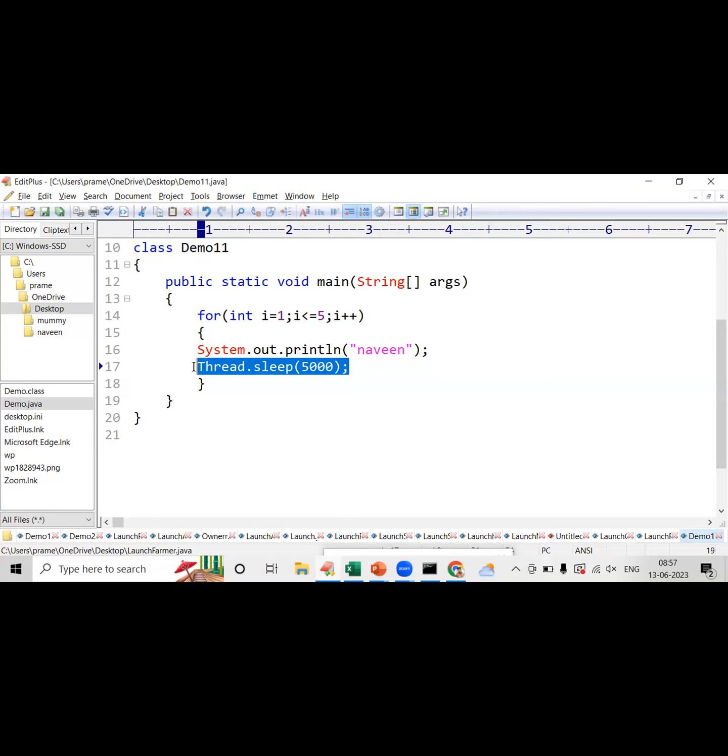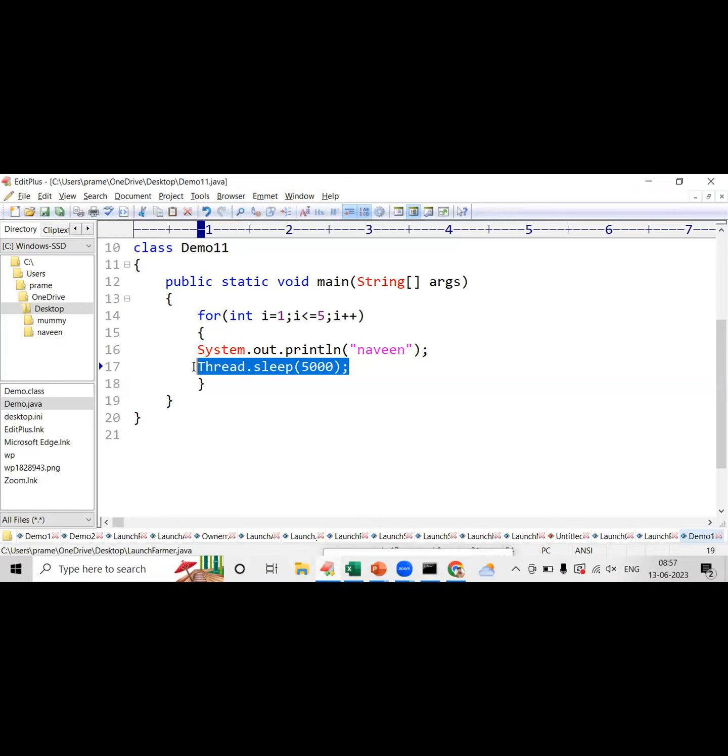So while that thread is executing my program, all of a sudden, some other thread will kill this thread. Or this thread will get killed by itself. There is a time limit for one thread, you assume. That thread got killed by itself. Or otherwise, for the same thread, I will assign some other task which is of higher priority. Then it will leave this task. Who will continue this task then? Getting my point or not? At that point of time, the exception will occur.